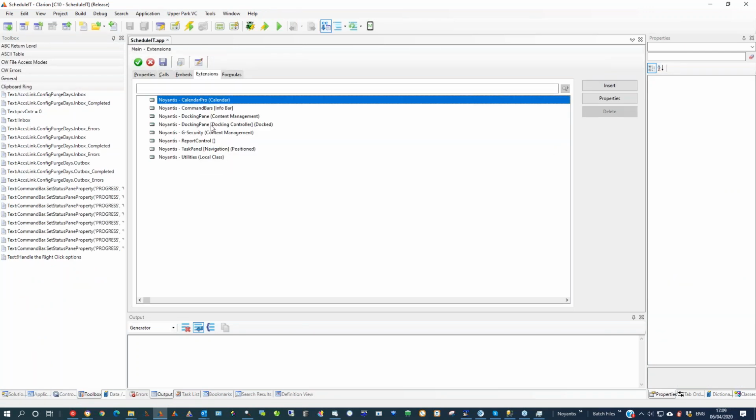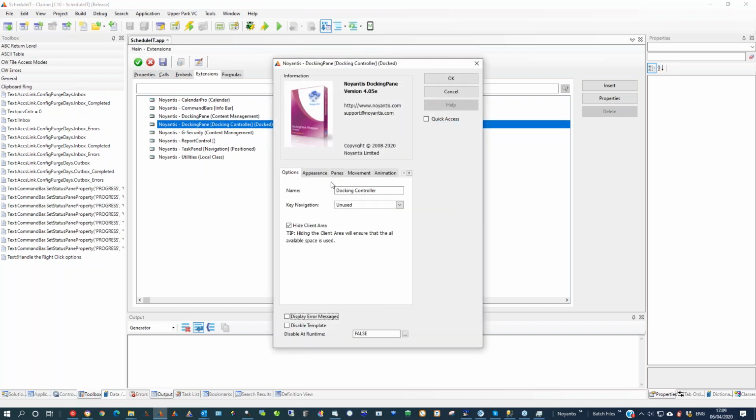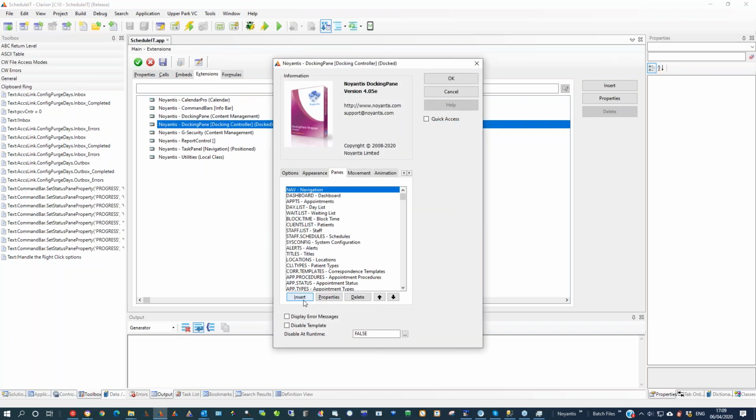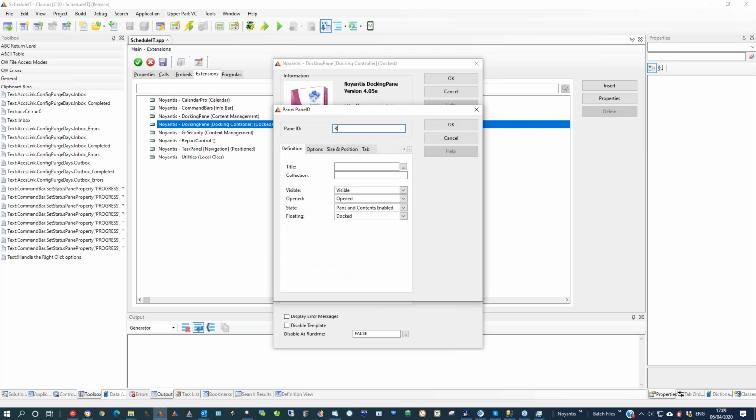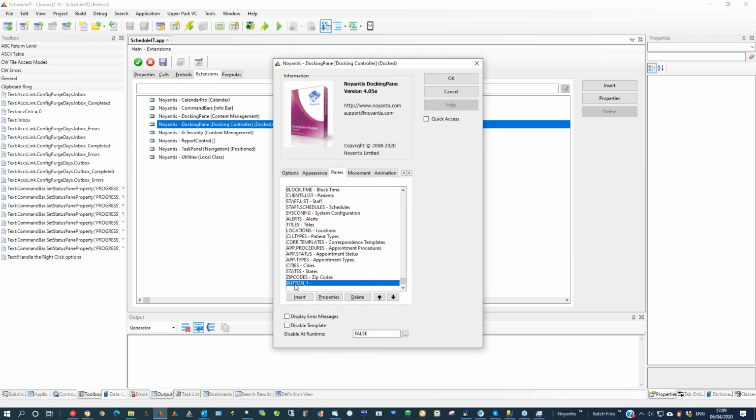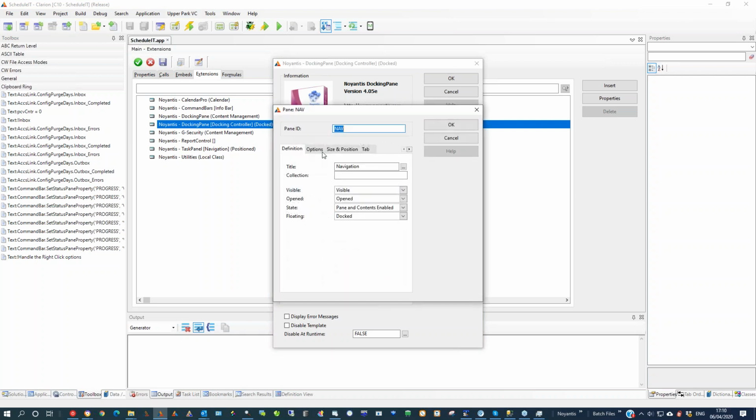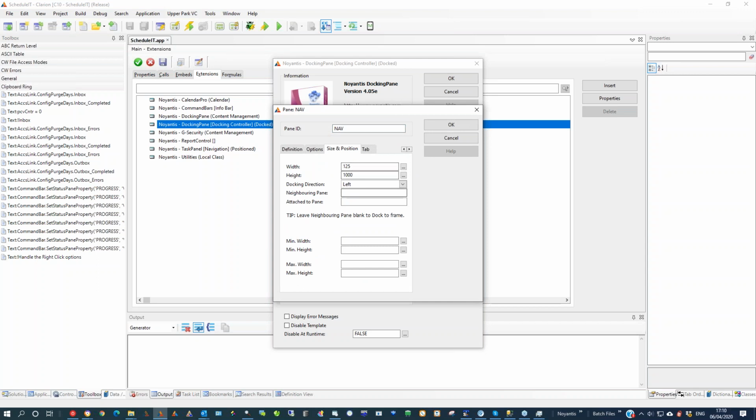But I'm going to have to go to our docking pane, and I'm going to have to make a new pane for it to use. I'm just going to call it button 1, something like so. Now, I'm going to bring it near the nav so I can see. I've got my navigation being 125, right.